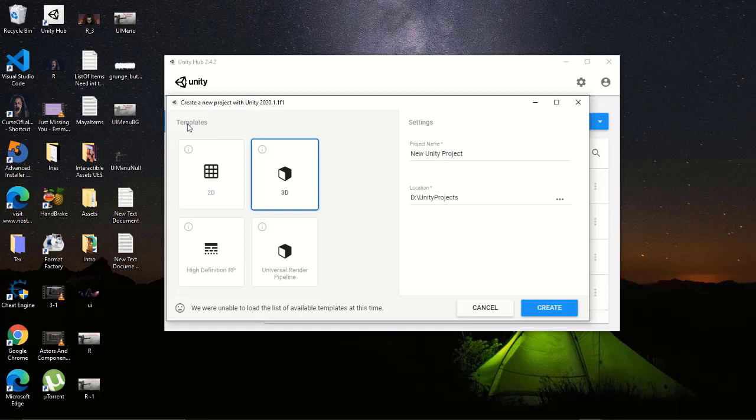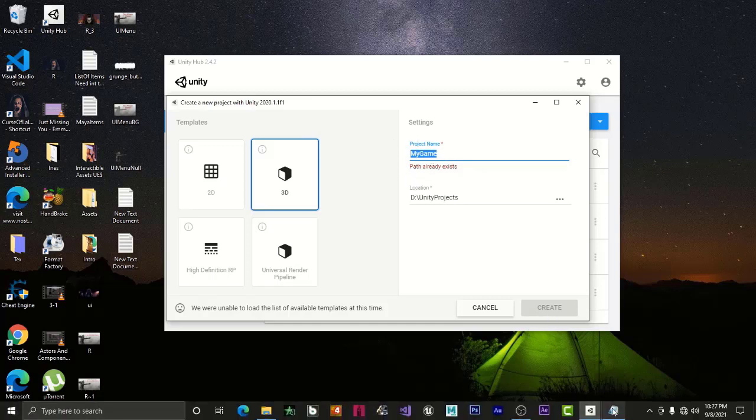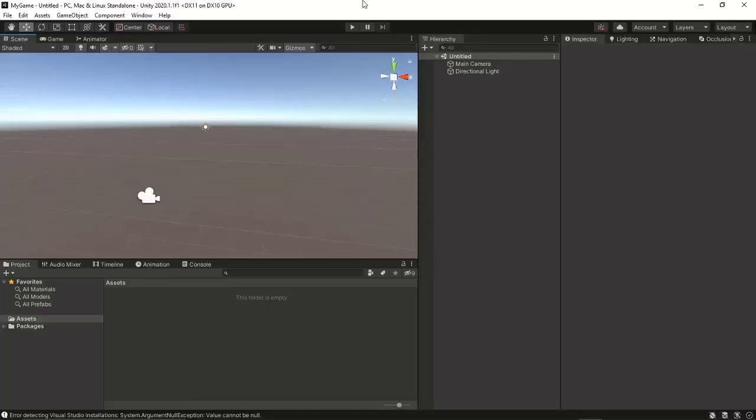There are some templates that come with Unity. There are 2D templates and 3D templates. In today's video we're going to be creating a 3D game, so it will make sense to choose the 3D template. And you have to put the project name. Let's just call it My Game, just like so. I already have this project. So what you want to do is call your project whatever you want and just click create, and your project will be created. Now after you open up your project, you should be prompted with this window. You should now be able to start writing your own game.